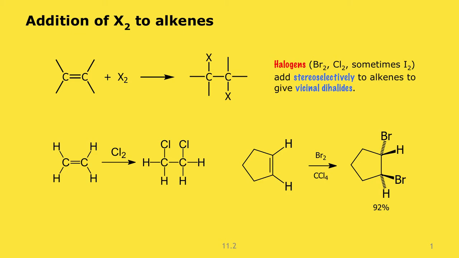And here's a very instructive example. We have cyclopentene. Hydrogens here on the double bond are shown just so we can see what happens in the product. This happens in solution. A solution of bromine and carbon tetrachloride, very common solvent for these reactions. And you'll notice here we produce a 1,2-dibromide, but we should note the stereochemistry. The bromines have a trans relationship on the new cycloalkane ring.